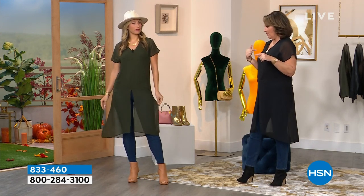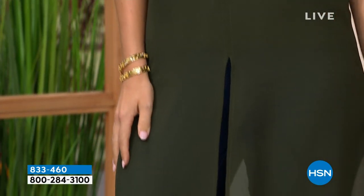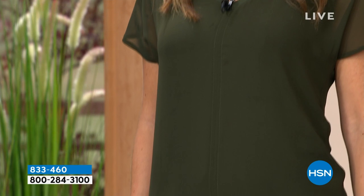The jeans we're wearing will be coming up. This is this deep elm color. It also comes in a gorgeous bronze, like a camel color. I love the black. And then we have one more color. Green, camel, purple. Bronze, purple. There we go. It's like a beautiful plum color. So four gorgeous colors.